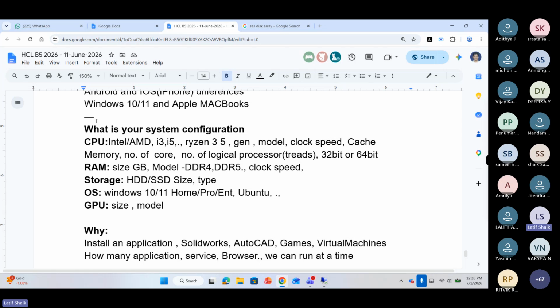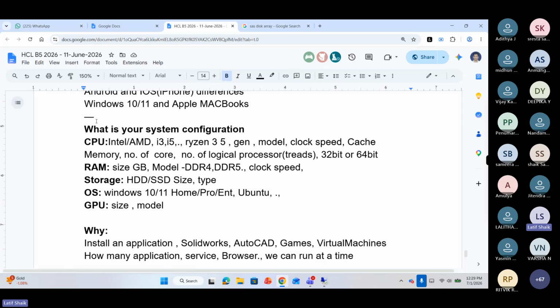Operating system, what OS are you using? Windows 11. Your personal laptop means Windows 11 Home Edition. My laptop is Windows 11 Pro Edition. Windows 10 Home Edition. Windows 11 Home Edition. Mac, what edition? On a Mac, you can check your version and edition. Version is different, edition is different, a little bit different. For example, Windows 10 or Windows 11, it is a version.